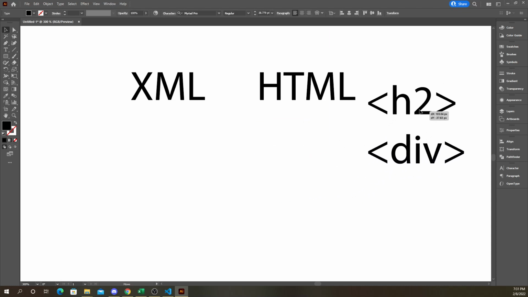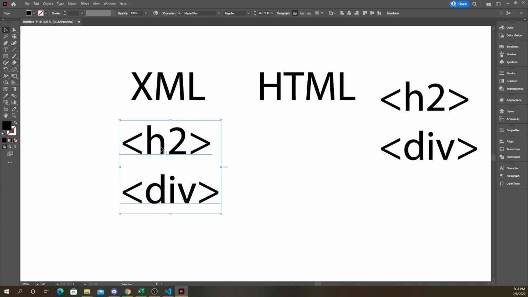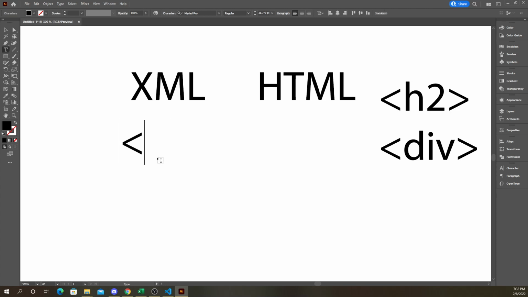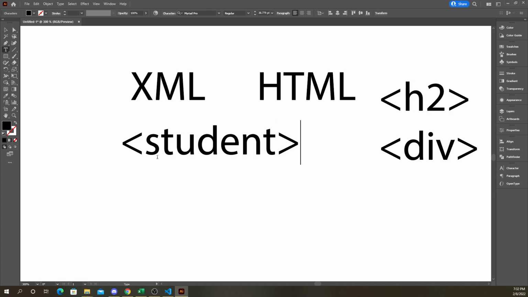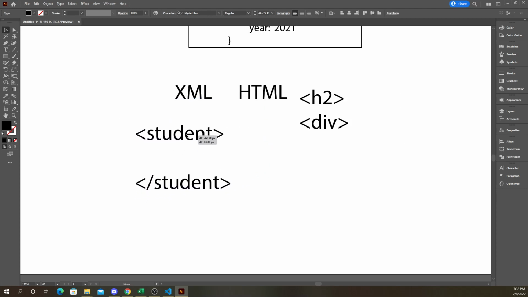So they're already predefined. In XML, you can make up your own tags. So in a way, you could store your own data like that. Like you can say, student. So this is XML data, how it's stored.